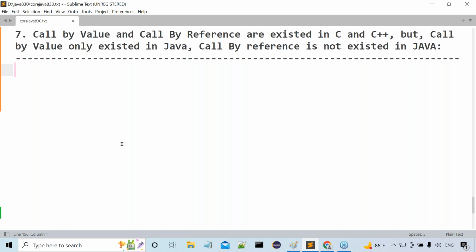A pointer variable is able to store, able to hold, able to refer to address locations. Am I right or not? But whereas reference variables are able to store what? Object reference value. Already I discussed this point.